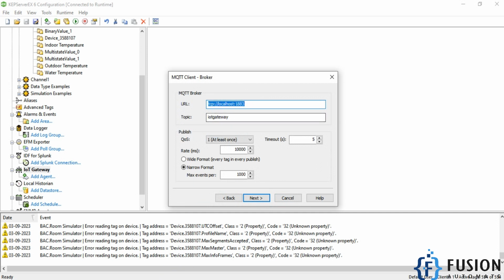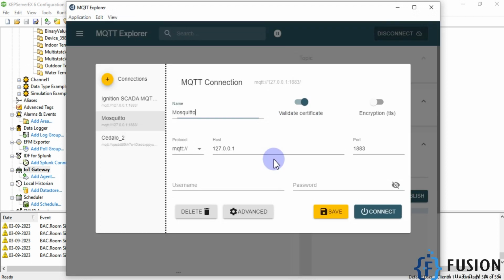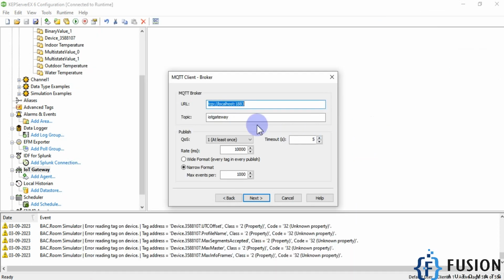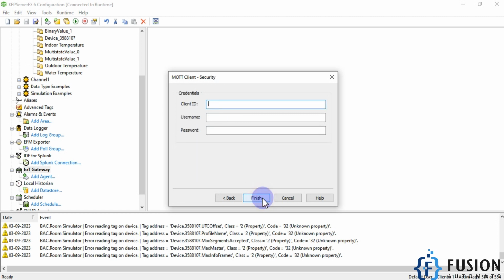You know that my MQTT broker is running on my localhost, so the IP address will be 127.0.0.1 and the port number 1883. Here you can see localhost means 127.0.0.1 and the port number 1883, right? Now we want to update the tag value at every scan, so we want to update it every 5 seconds. We set it here, and then press next.